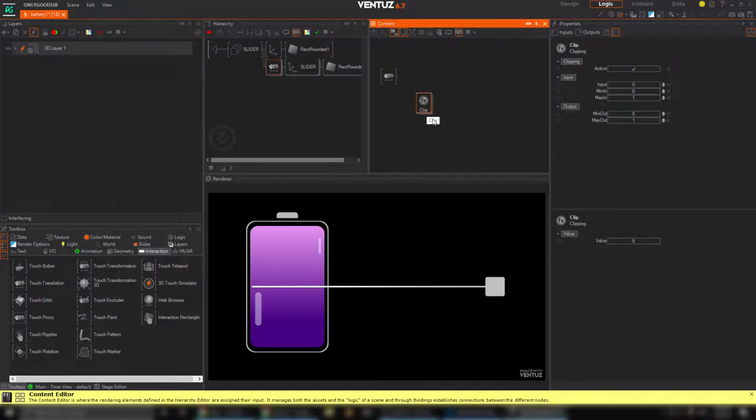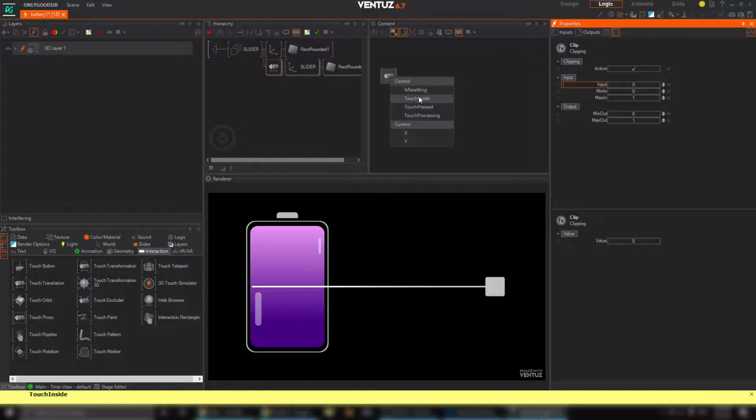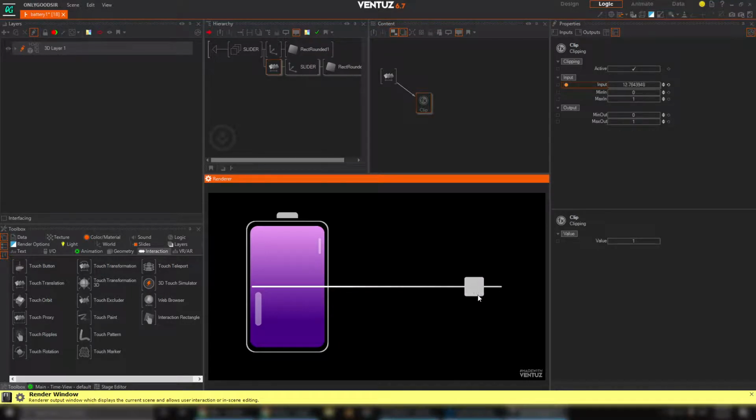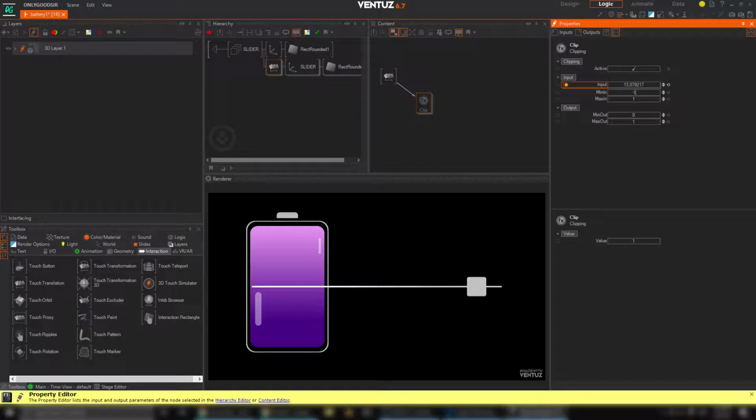So when we connect, you'll see how clean it will be. So our input is coming from the slider, and it's coming from the X value. So right now you can see the input as I drag it. So the minimum is minus 15.5 to 15.5, and our output will be 0 to 100.